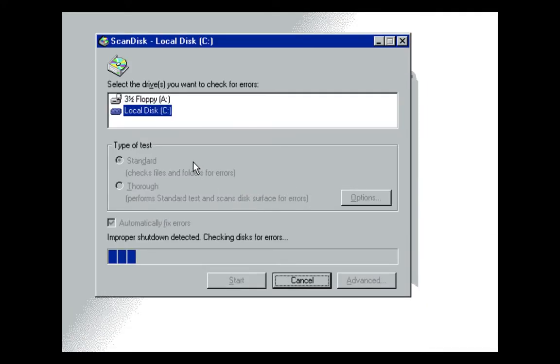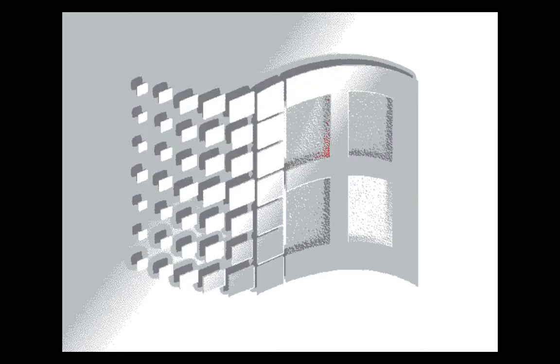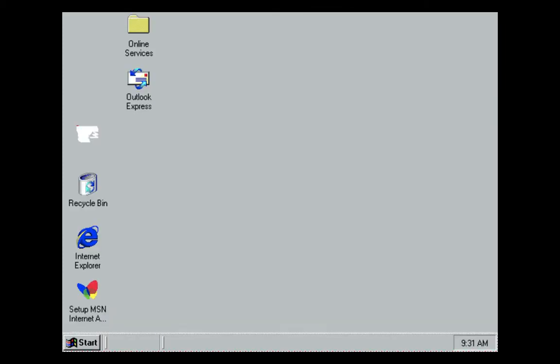Oh, it's scanning. I remember this because Windows ME, this is a perfect time to show it. Windows ME is so buggy that it scans every time. Well, not every time, but most of the time you boot up your computer. I've never had that happen. Now we boot up.